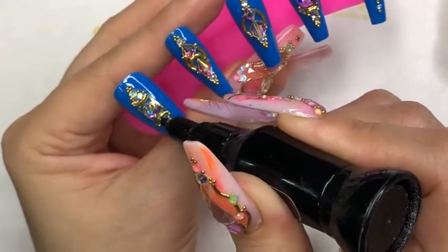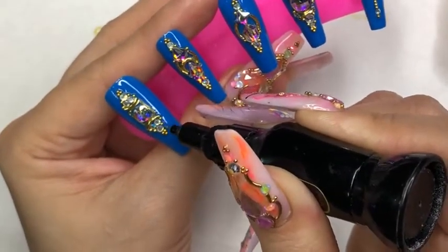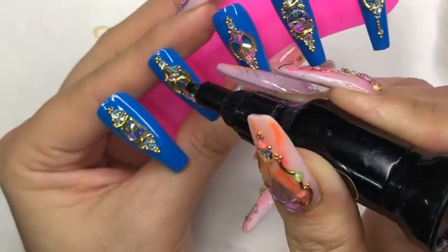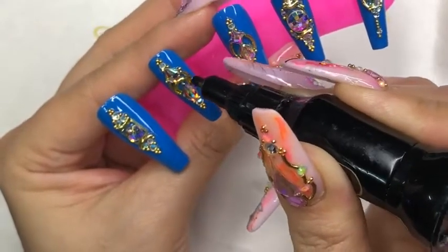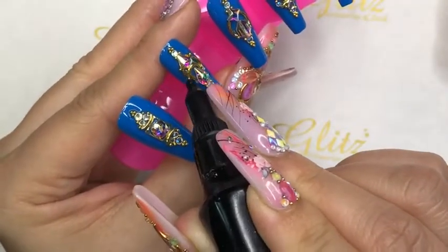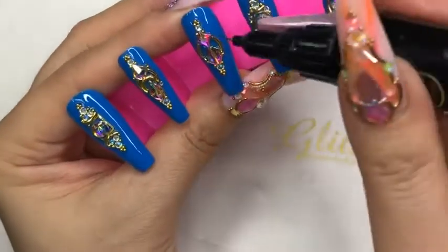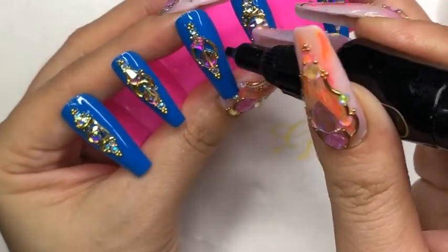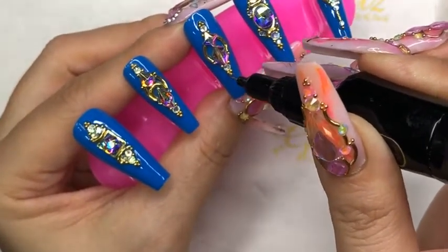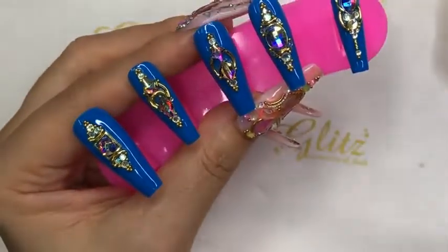I'm going to do this one. Same thing, seal it in. Beautiful. Again with that frame, continue repeating for all of them, and make sure you are coating all the frames and the beads.